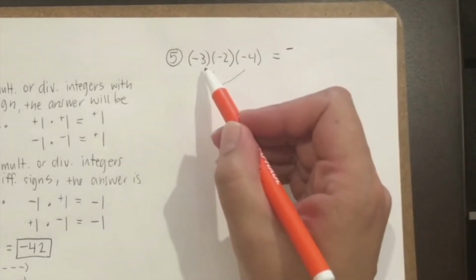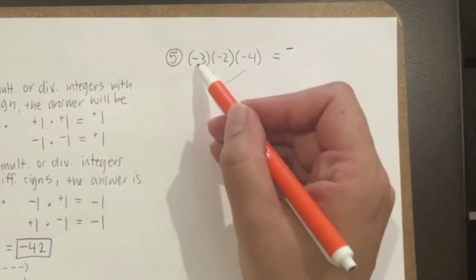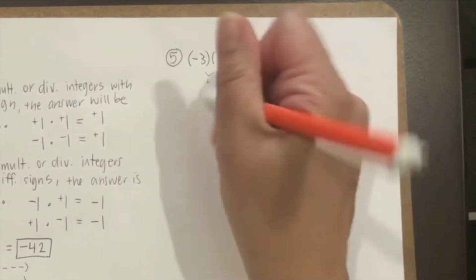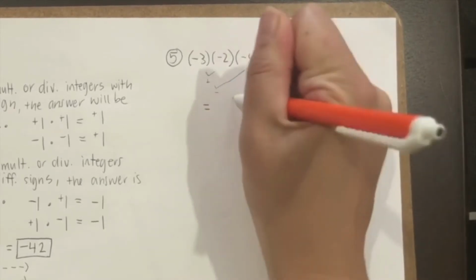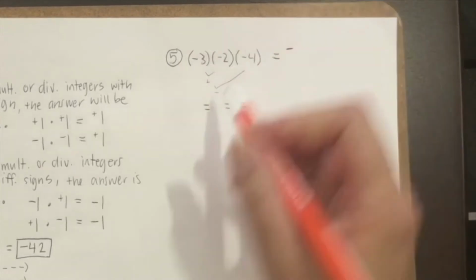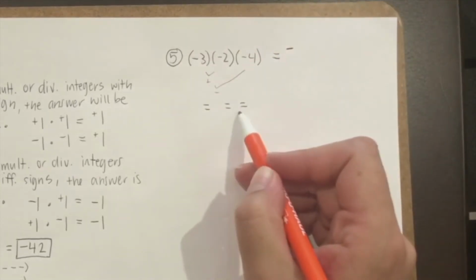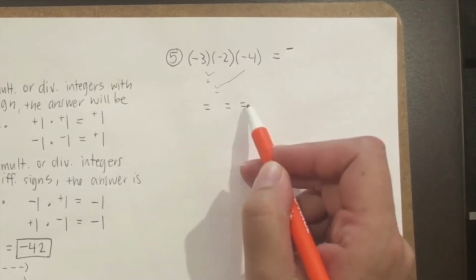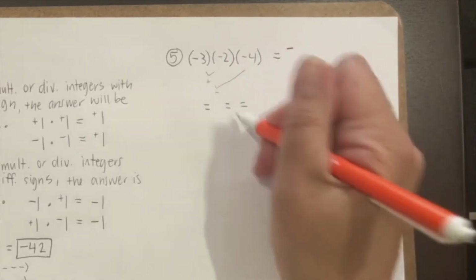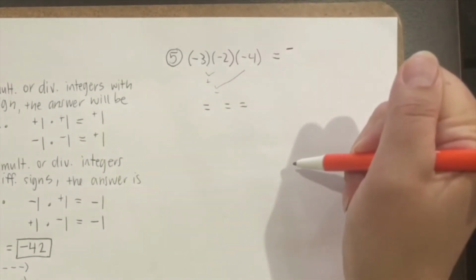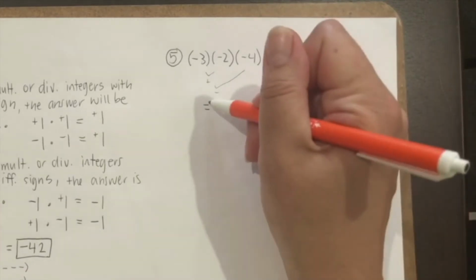Now let's model this. If we have 3 negative sets of -2, that's like -2, -2, -2, right? And how many? 3 sets of -2. 1, 2, 3, 4, 5, 6. That's 6 of them. 6 pieces. And then because they're negative, they would multiply together to give us positives. So then we've got 4 of those.